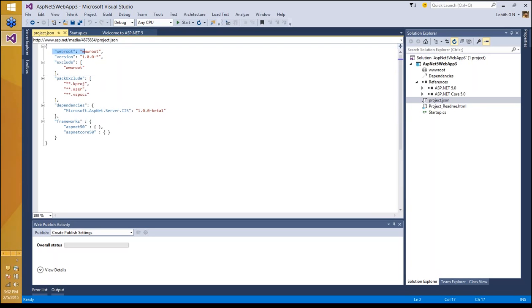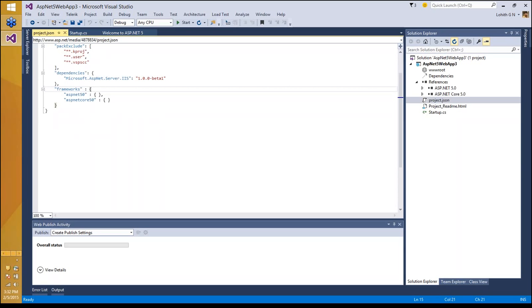So web root is a concept, as I said, the place where you store all the static content files. Even my application itself is actually a NuGet package kind of mechanism. So it's saying, hey, this is a 1.0.0 version. And it says, whenever you're doing a build or anything, exclude my www root. These are the packages you've got to exclude from packaging. Whenever I'm building my project, I can say, hey, build a package out of my project itself, right? So during that time, I don't want it to package kproj, I don't want it to package .user, I don't want it to package VSP, SCC, or whatever it is.